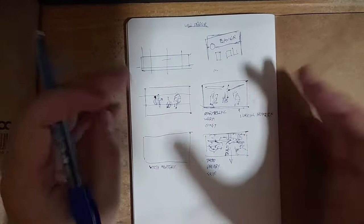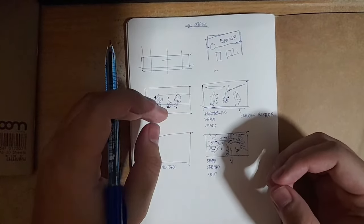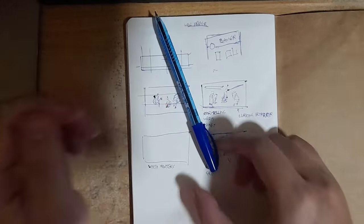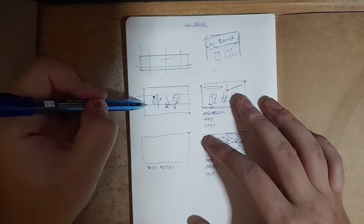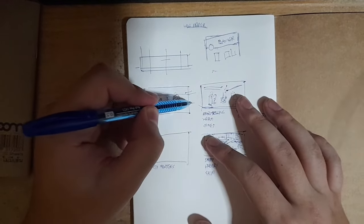What are we drawing? We're drawing a banner for the YouTube channel. Dwarf in the back with his butt hanging out. No, I don't want any silly things for the banner. I do want it to be a nice illustration of the world, not silly shit.